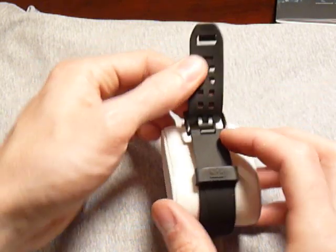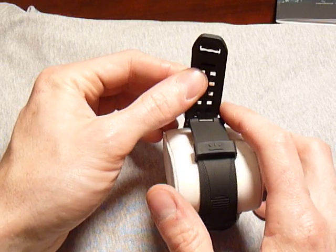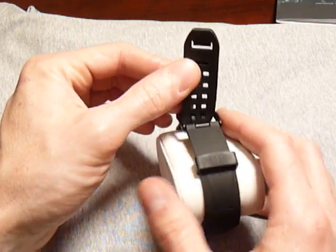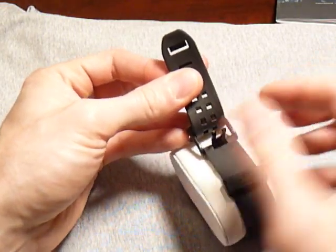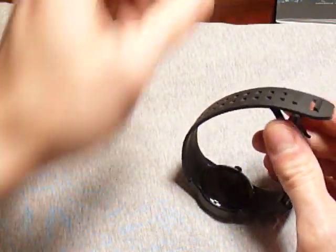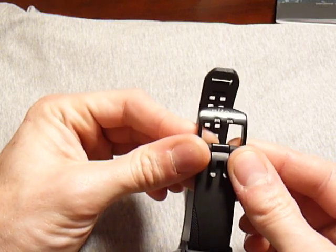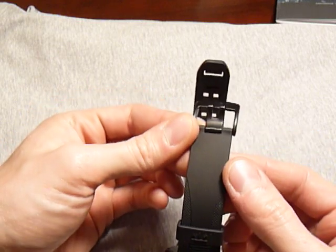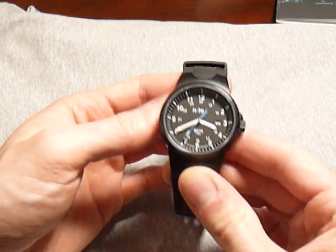Okay. You see on the band, there's the 2 holes on this rubber band. This is a really nice rubber band. It's not a plastic. There's nothing plasticky about it. It's a very soft, pliable, lively rubber. It's nice. You have this clasp here, the 2-prong clasp. Okay, let's take a look at some of the details here. You got Nite on that portion of the clasp. Okay. Again, Nite logo on that guy.